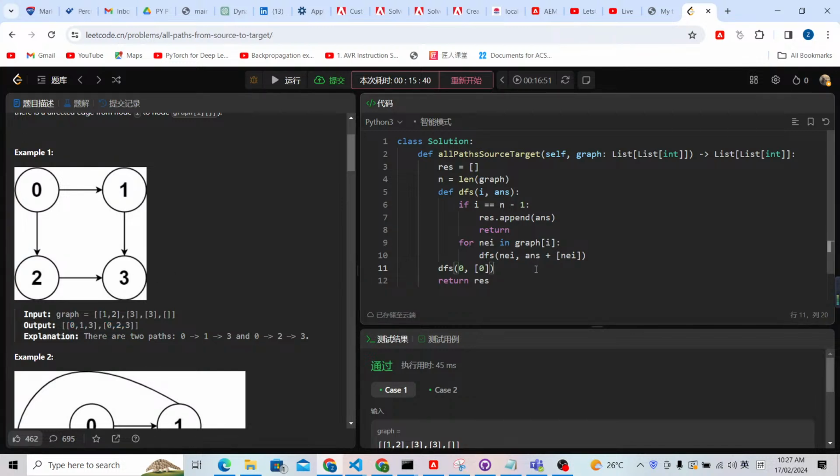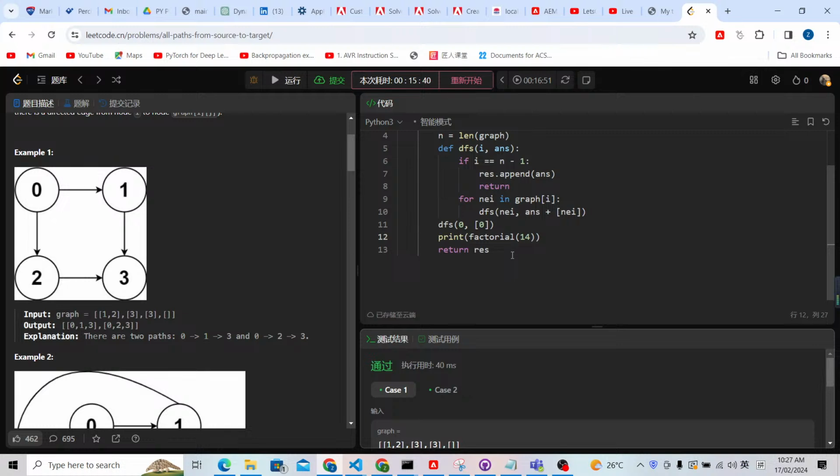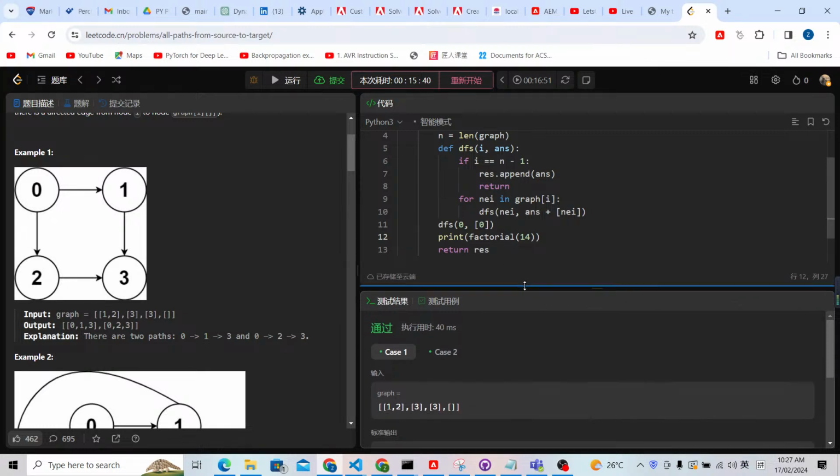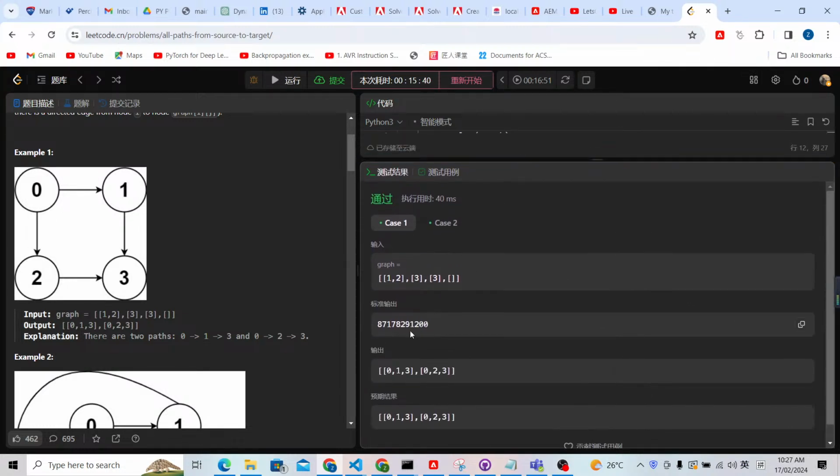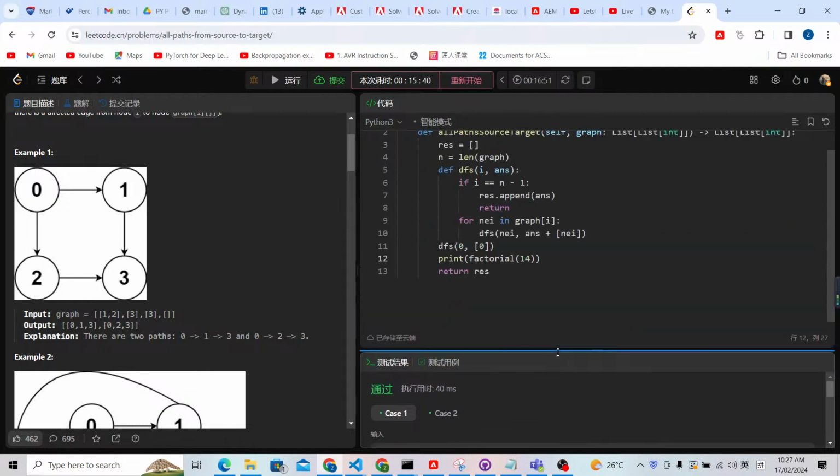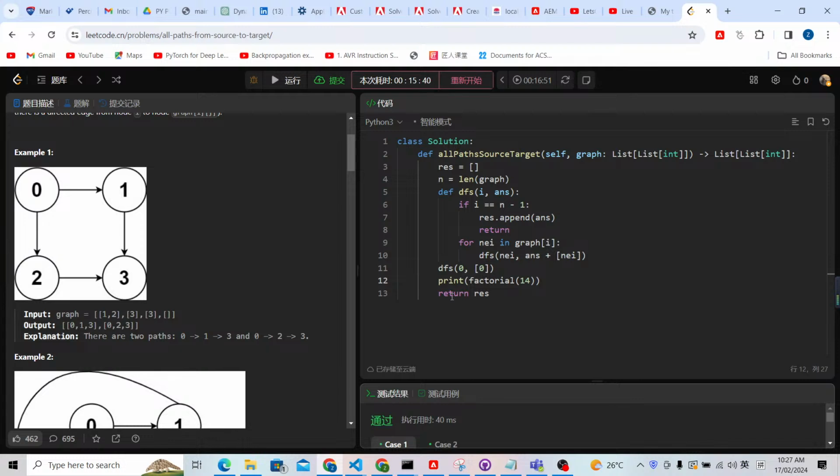If it is not a big number, let me check the factorial of 14. This number is a really big number. So the time complexity should be less than that.